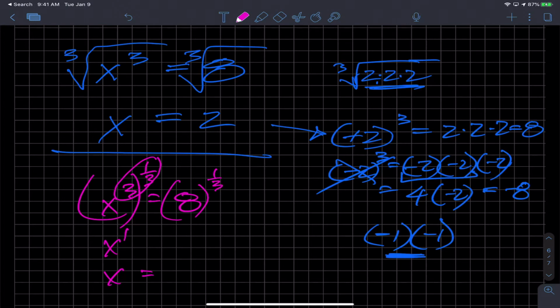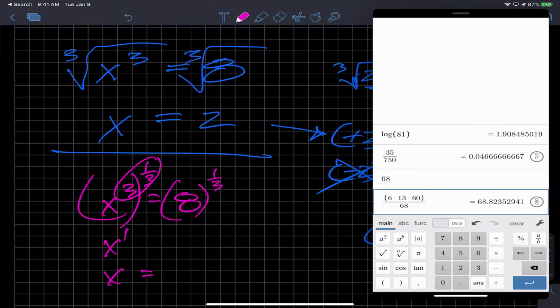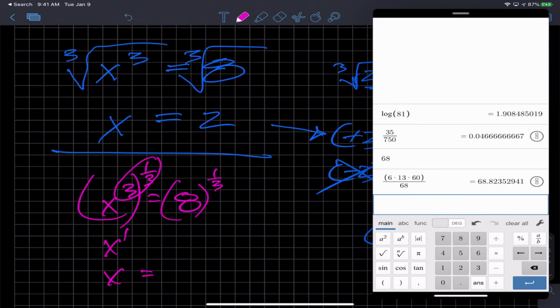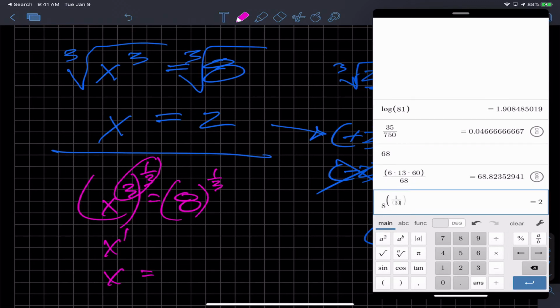Or even better, whether you're using a graphing calculator or Desmos, whatever you choose, you can also enter it into a calculator, even your TI-84, as 8 exponent, parentheses, and don't forget the parentheses because you're making a fraction. In Desmos, you won't have to, but in your calculator, depending on whether you have the most up-to-date OS or not, you may have to. So to be safe, just do parentheses, 1 divided by 3, and of course, like I said, we get 2, even though my parentheses are kind of not well written. There we go. So 8 to the 1/3 is 2, as I said.